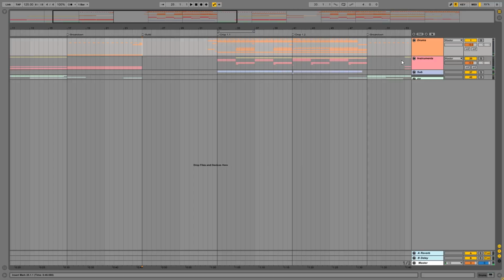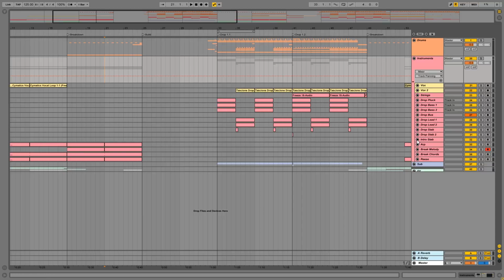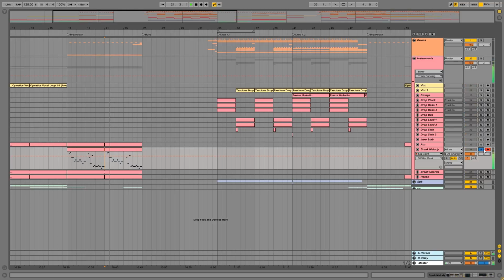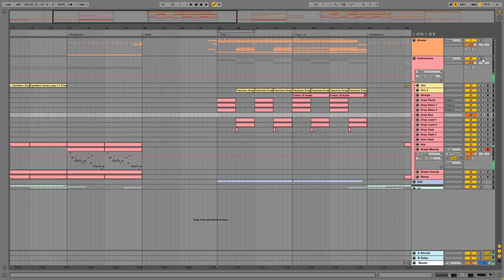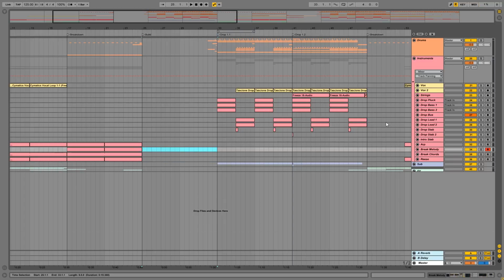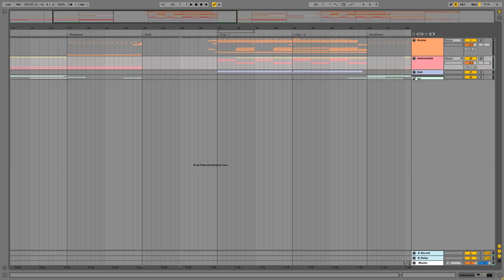Okay, so as you can hear, we have this breakdown with few instruments. We also have the melody from the drop actually, and a cool plug. So that's something we can use. We can create our build from that melody. But we also have this big washout that happens. So that already creates almost a downlifter in itself.